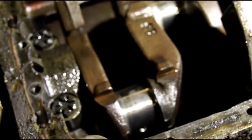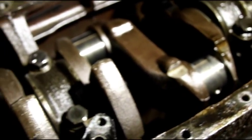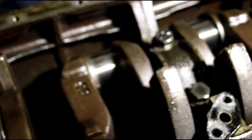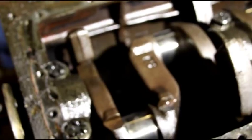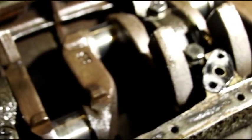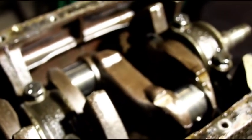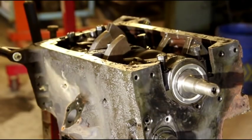We're going to go for the mains now and pull this crank out and see what it looks like. But like I say, when somebody's been in here and you don't know what they've done, you've got to start from ground zero again. So we'll have to get some new bolts for the main caps. We'll get some high quality bolts, and I'll show you all about the bolts I use when I put it together. But we're going to go after these mains now and pull the crank out.